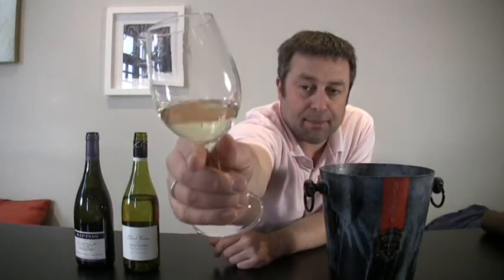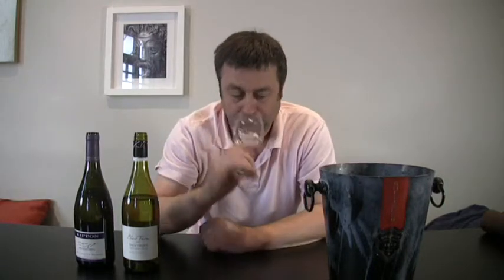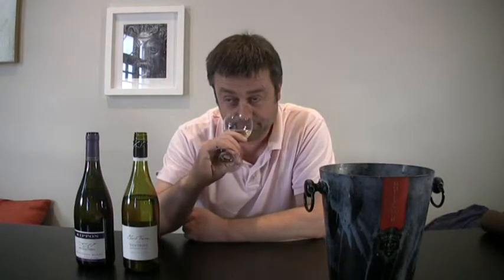And then the other one we'll get onto in just a minute, but you see, it's just a light lemon zesty kind of colour, and you certainly get that lemon lime zest character on the nose. You don't get a lot of that herbaceous, asparagus, cut grass or anything like that. It's a lot more tropical, and so for those of you that don't like that green aspect to Sauvignon Blanc, then this wine is probably for you on the nose.